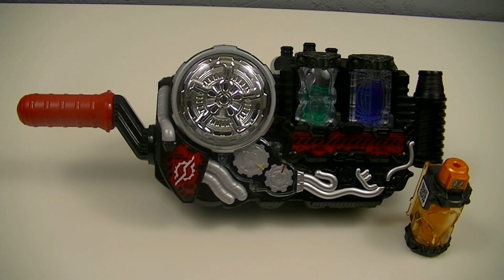But the unfortunate thing about that is because of that big time gap, we have the Obake bottle that's done up in the old style of full bottle where the bottle body is all the same color. In this case, no color, just clear, whereas the Magnet bottle is done up in the new style where most of it is clear except for the design on the bottle that's painted in, and it makes a really big disjoint and disconnect, which I'm not fond of. It makes me wish that they had just stuck with the original style bottle for the entire line, and if that was too expensive, they should have made fewer bottles. That being said, these are two of the main 60 bottles that make the 30 best matches, so I did decide to pick them up because of that.